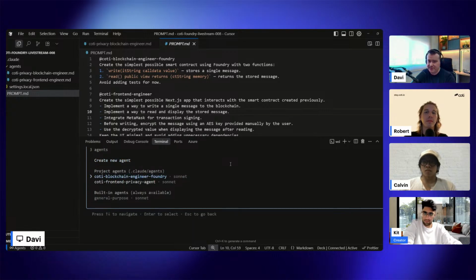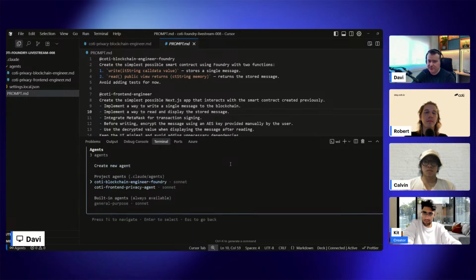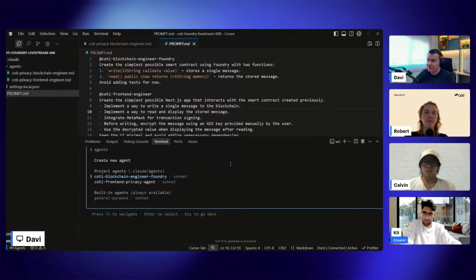And as you can see, it already loads the COTI blockchain engineer, specialized with Foundry expertise, and the front-end privacy agents. Those are exactly the names of the agents that I created and added in this agents folder. So it's already here. But I can also create a new agent if I want.